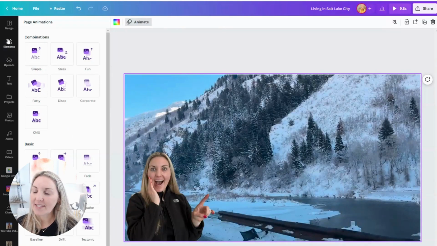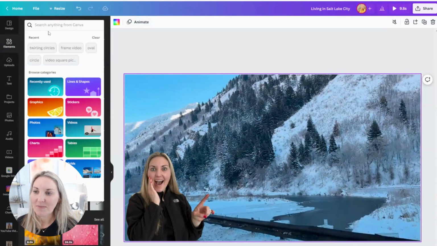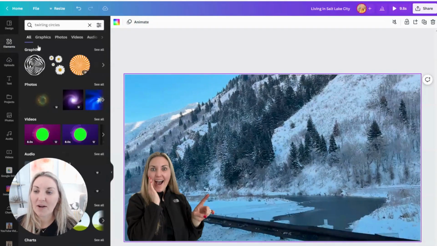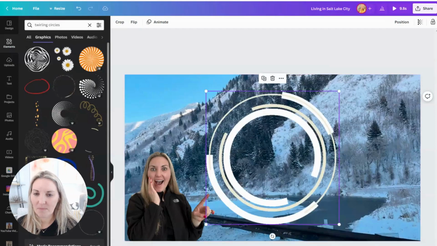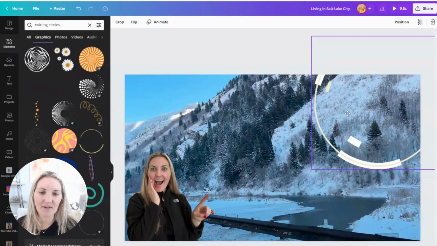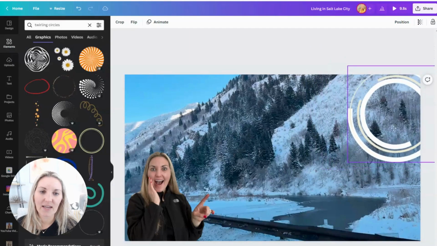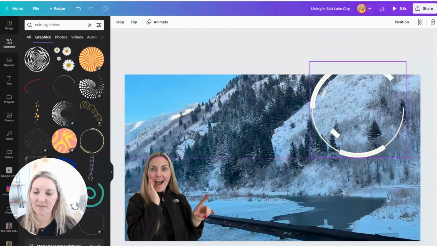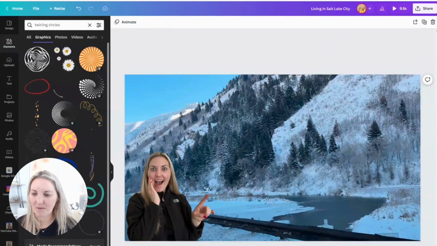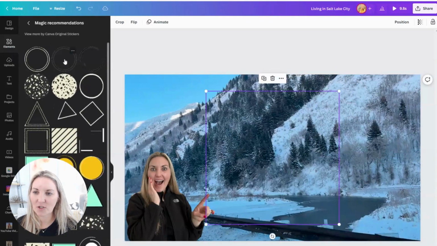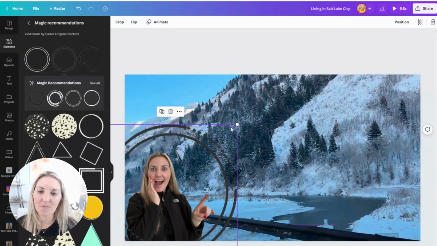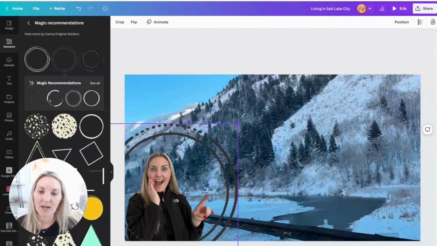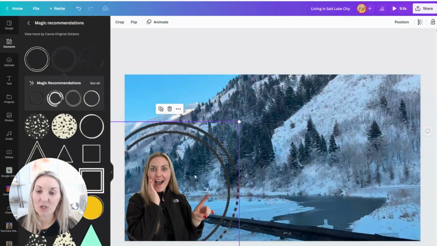If you want to add some different elements to it, sometimes having like the little circles going around. There's lots of different elements you can have, and you use the graphics. So you can see some of these, you might have something like this kind of on the side. Again, you can play around with all these different graphics. You might say, oh, that one's not for me, but let me look at some of these other features here. Maybe this might be something you want, or you can make them bigger, you can make them smaller. You might have it around you.